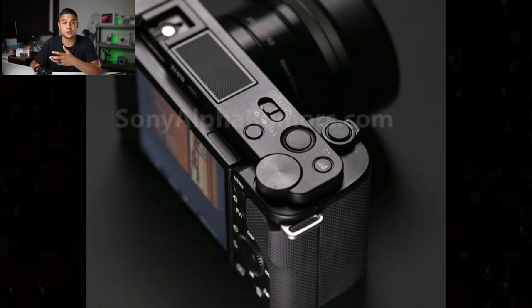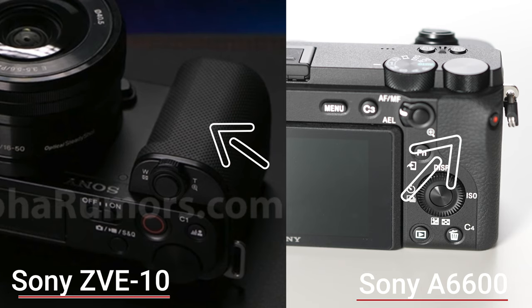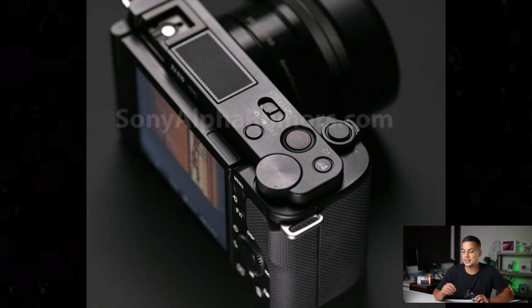Moving on to the back of the camera, I'm seeing a lot of similarities to all the crop sensor bodies in the Sony lineup. Not much difference to the D-pad or button layout in general — I see the function button with no major additions. I do see a slightly different grip: more porous, dotted-type grip as opposed to the textured grip on the a6600. There's a different record button layout, which is a huge addition. About three to four custom buttons, and we can probably custom-assign the D-pad too. The side camera strap rings also appear a bit larger, making it easier to add a strap or accessories.